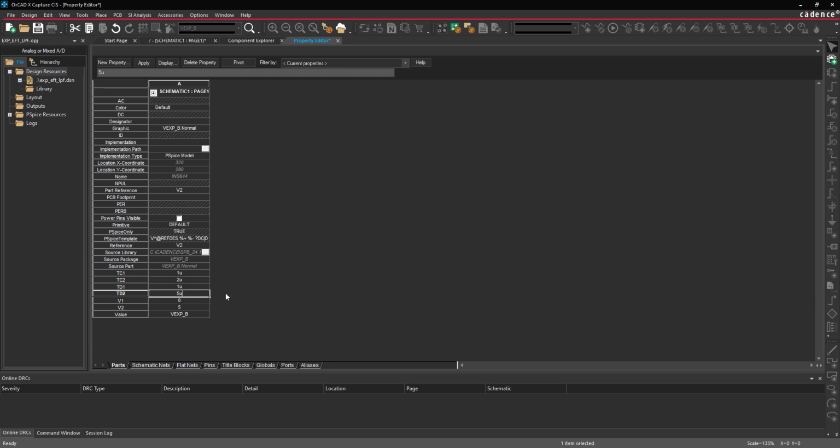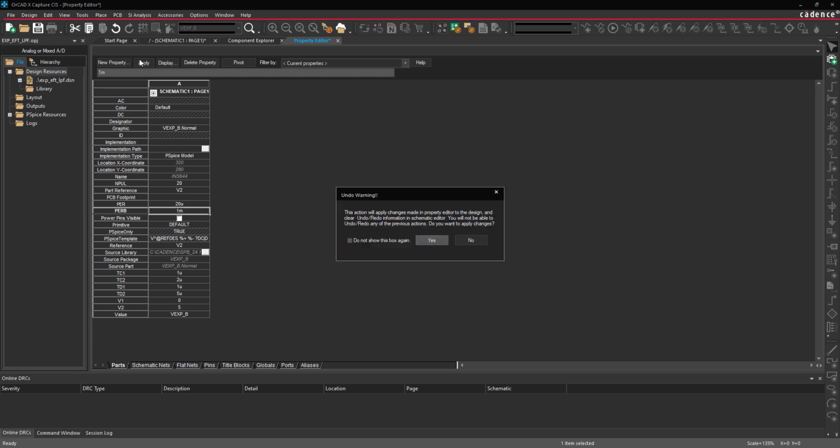The burst parameters must also be defined. Select the cell for pulse period, labeled PER, and enter the pulse period. In this example, we will repeat the pulse every 20 microseconds. Select the cell for the number of pulses, labeled NPUL. Enter the number of pulses to repeat in a single long cycle. Lastly, select the cell for the repeat burst period, labeled PERB. Enter the period to wait between pulse groups. Click Apply and close the Property Editor tab.